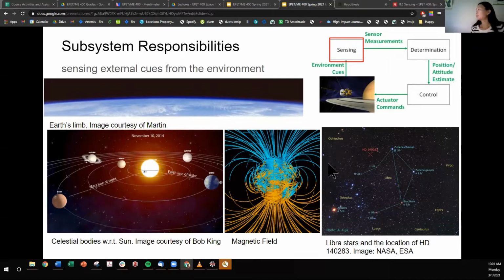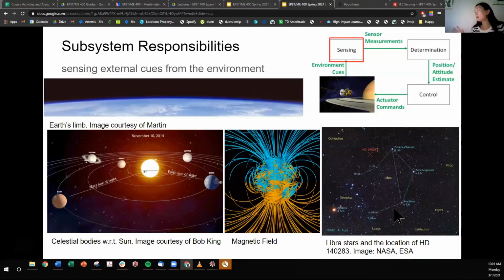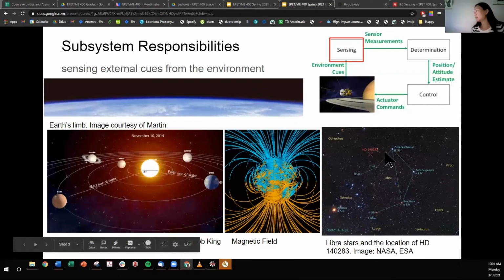You can also use the stars as reference cues. You can see here there are certain constellations that are labeled, and you can formalize. For us, when we're stargazing, we recognize constellations. For satellites, they pick up on these little dots and do some pattern recognition. Based off of the constellations that you see, you can figure out how you're pointed in Earth.